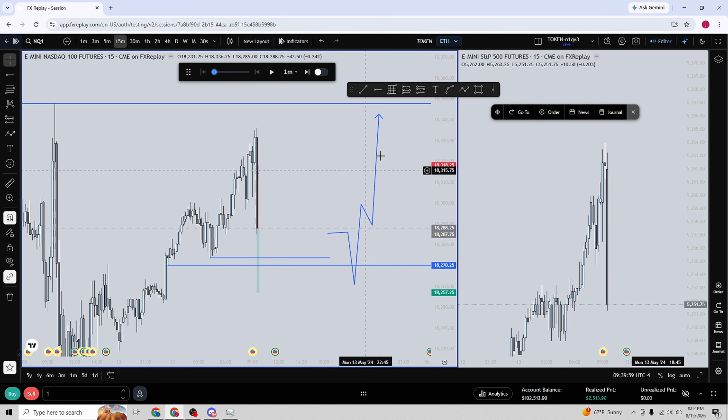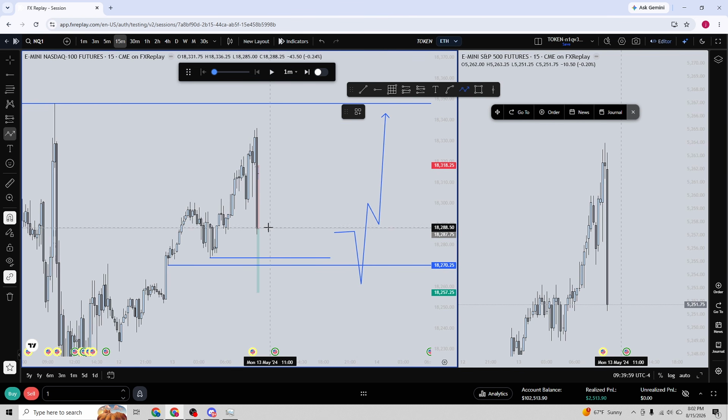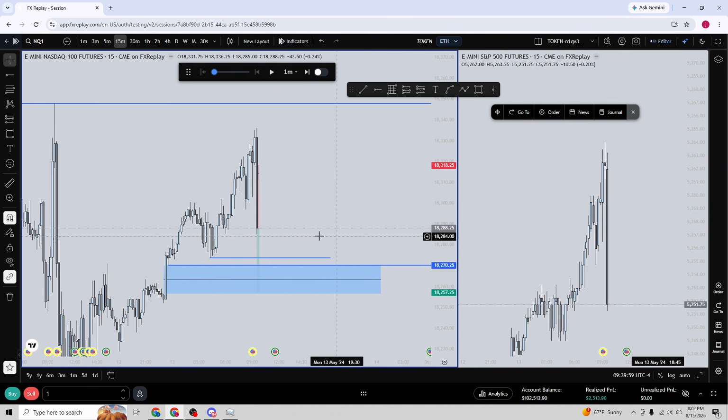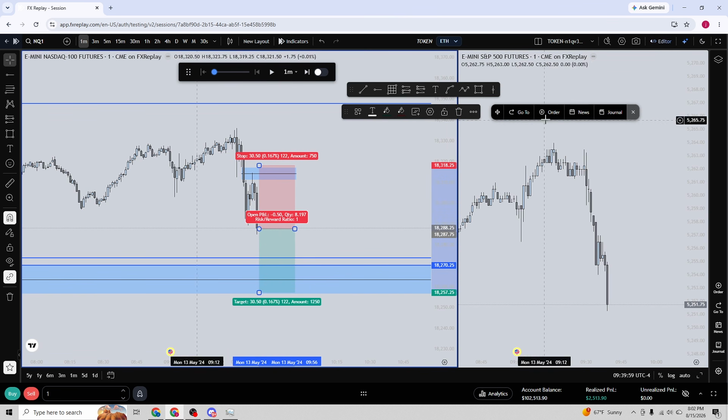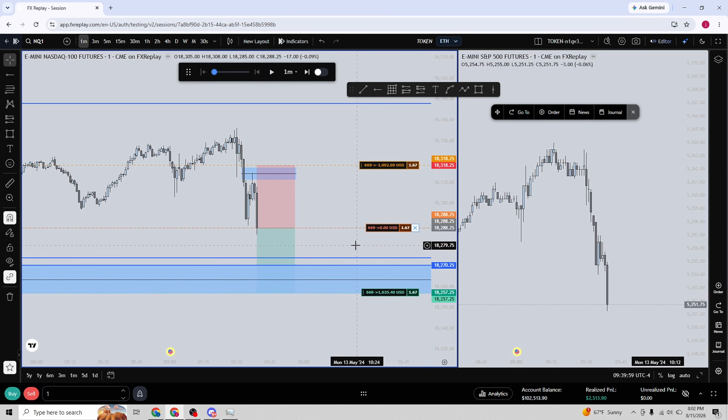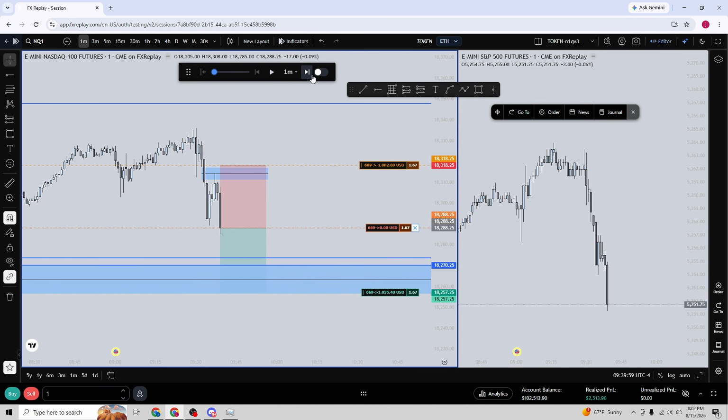But since we're actively taking out sell side liquidity, I am going to be discretionary and take the short to this 15-minute gap. This 15-minute gap is an agreed upon DOL because buyers and sellers want us to react and get high time frame manipulation for them to know to go higher. But then also sellers want it because we are continuing the trend lower. So I'm pretty confident in this trade. Let's take this order. And yeah, let's play out price.